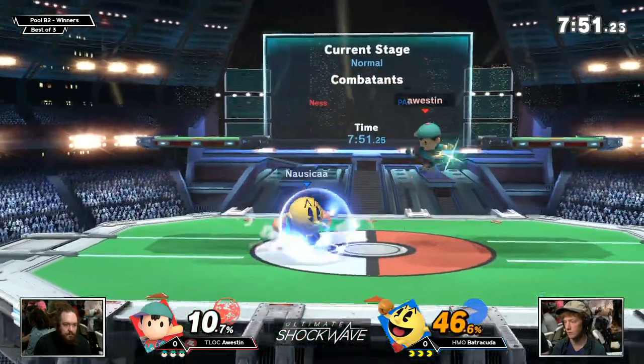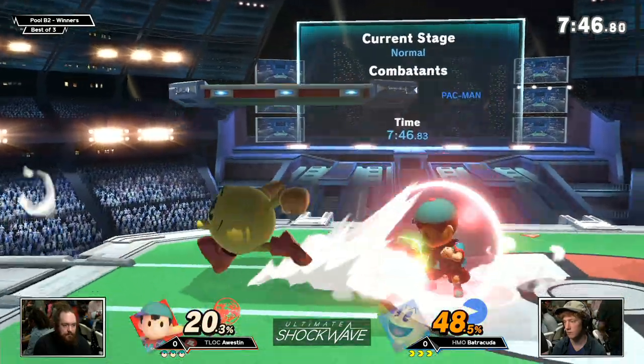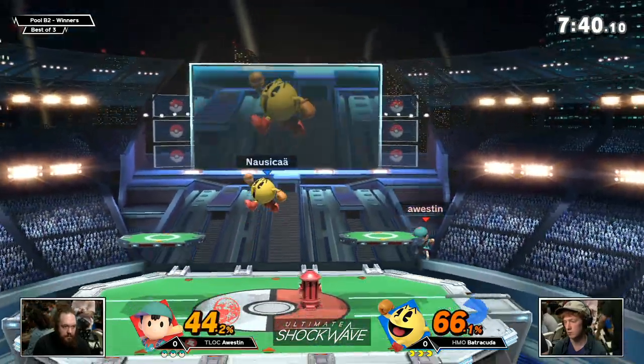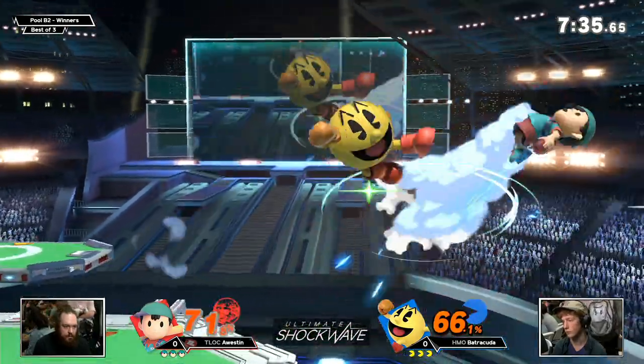Yeah, I think a couple of the things Pac-Man has going for him is it's kind of hard to get those PK Thunder juggles because he has the Hydrant to get out of his advantage. He has armor on side B, all of that. And then he has good ways to mix up his recovery so that he doesn't have to be forced to go right into yo-yo.